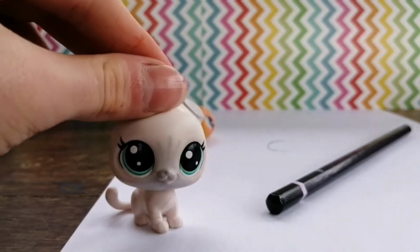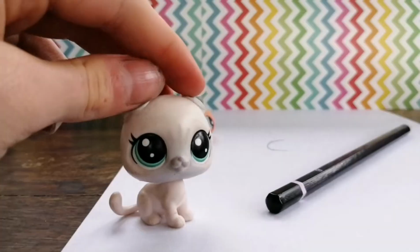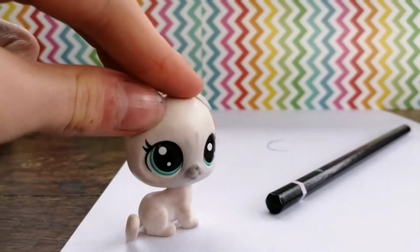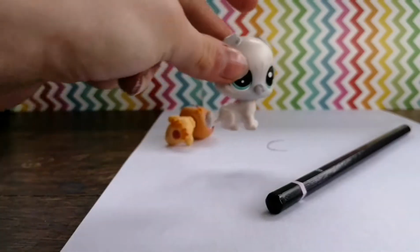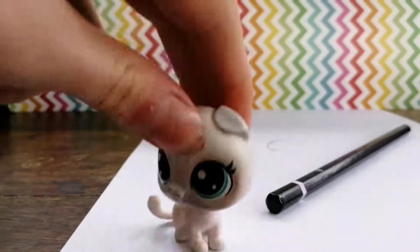So now I will close my eyes and start drawing this chick. I forgot that I was doing it blindfolded, and I started recording and drawing it while looking, so that's why there's this in the middle of the page. Okay, I feel really stupid. Anyways, let's get on with it.